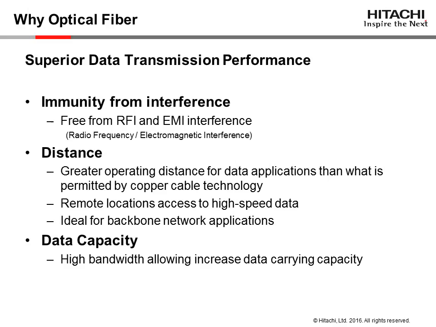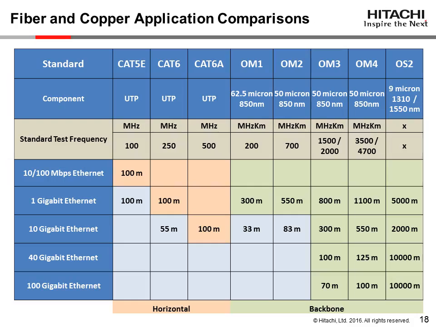Optical fiber's high bandwidth and low attenuation allow systems to operate over greater distances at high data rates, ideal for large campus networks and building-to-building connections. In contrast to copper solutions, which become more limited as signal frequencies increase. The net result is fiber optic data transmission is ideal for high-speed backbone data applications, reserving copper data cables for the shorter horizontal links to edge devices and workstations. Fiber and copper products work together to provide a total solution.